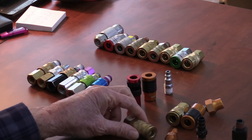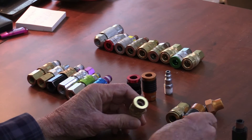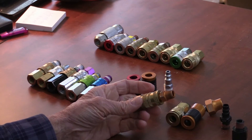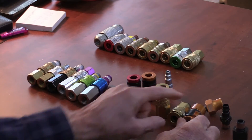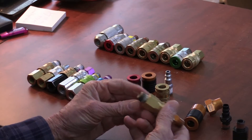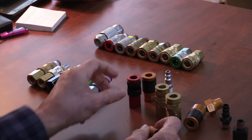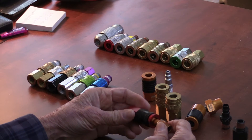There are several different companies that make these couplers in the push-to-connect non-high-flow version — by that I mean they don't take this high-flow plug; you cannot put that in there, it won't work. This is one that came with a compressor I bought. It has very high flow, just as high as these — in some cases, higher, believe it or not. However, some of these couplers are extremely hard to connect. Here's another brand — same thing, very, very high flow. All these have similar flow; they can easily handle 50 cubic feet per minute. Hard to believe, but true.